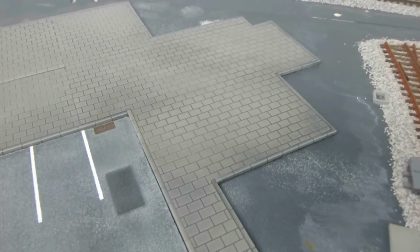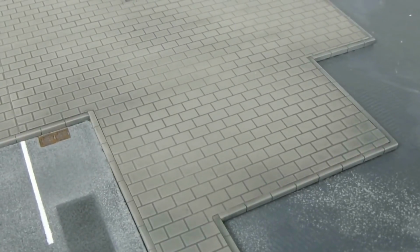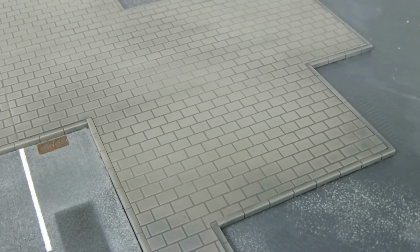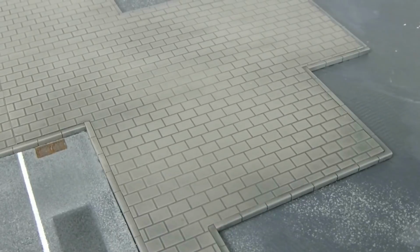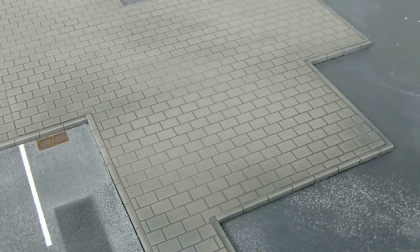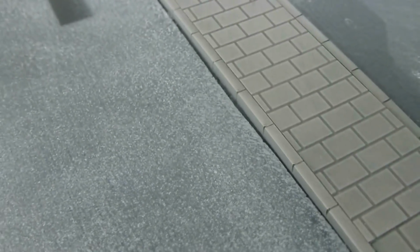and that gives the effect of different areas and different tones. You could probably see there around about the drain cover, the area is a bit darker, maybe because it's got more traffic, or just water tends to run off in that direction towards the drain. And again at the right hand side there you've got a darker area. It also highlights the curbstones as well and gives them a weathered appearance.